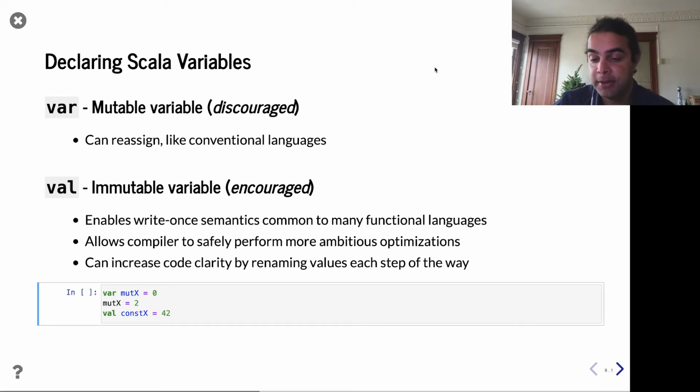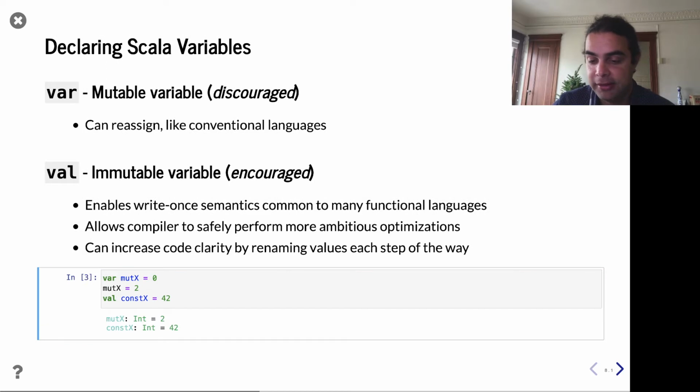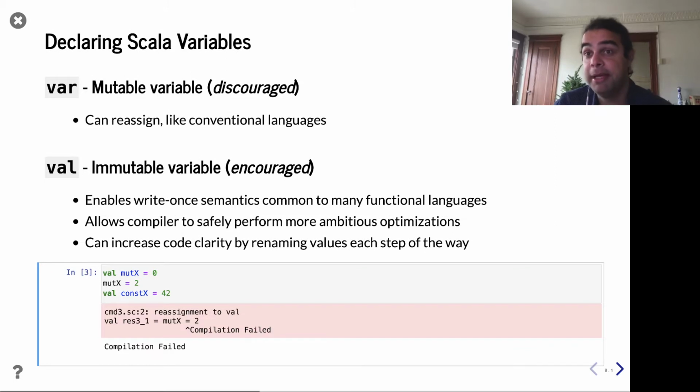And so, for example, here I've declared 2 variables, one as a var, one as a val. So you see, for example, if I just evaluate this, okay, yes, it recognizes I made this variable mutable and I assigned it to 2, and at this point, they're both listed with their values and their types. For example, if I was to try to make this a val, it's going to complain, you can't do that. You're reassigning to it, right?